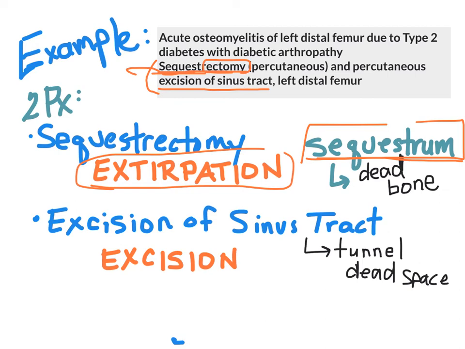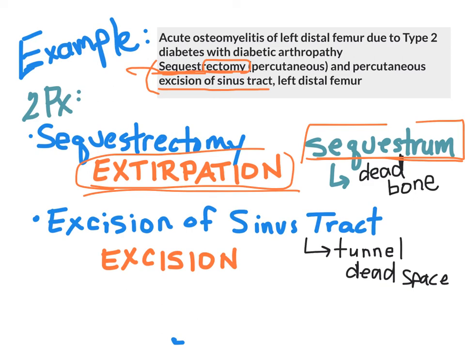What is extirpation and why are we using this root operation here? Well, the definition, remember to check it out in the appendix if you don't remember. Extirpation means taking or cutting out solid matter from a body part. So that solid matter can be anything. It can be a foreign body like a marble or a fish bone caught in your throat. But it can also include abnormal biological byproducts like gallstones or a thrombus, a blood clot. So in this case, a piece of dead bone. So extirpation for the sequestrectomy procedure.